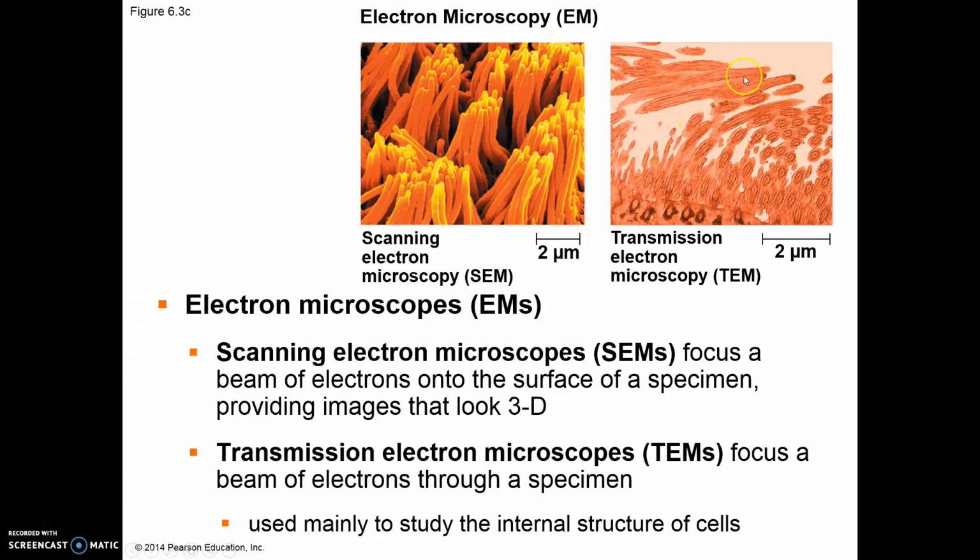We also have something called transmission electron microscopy, which is where we use little bits of metal in stains that we can adhere to particular molecules within the cell. And so here, dark is where the electrons are not passing through, and lighter is where they do pass through. So we can kind of see it that way. With both of these, the color here is essentially completely artificial. We do not see any color at all. This produces a black and white image that we can then colorize to make it easier to understand what we're looking at.